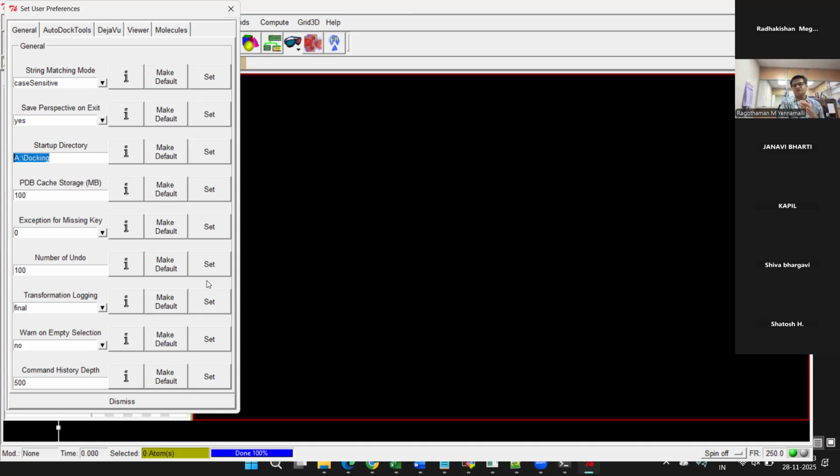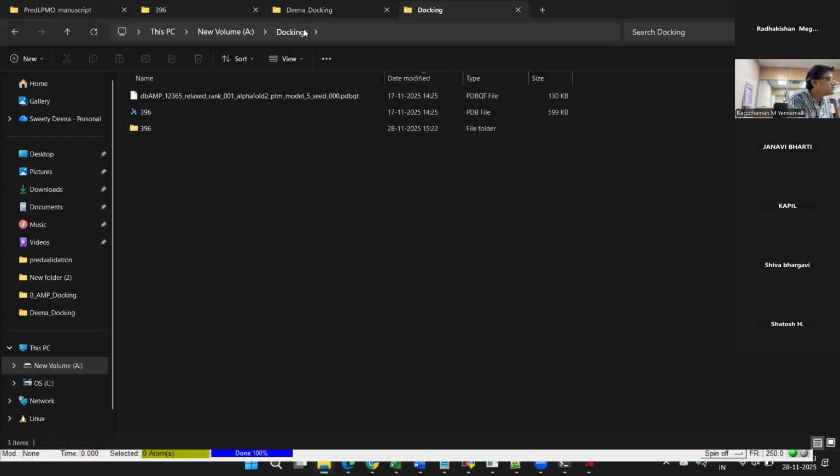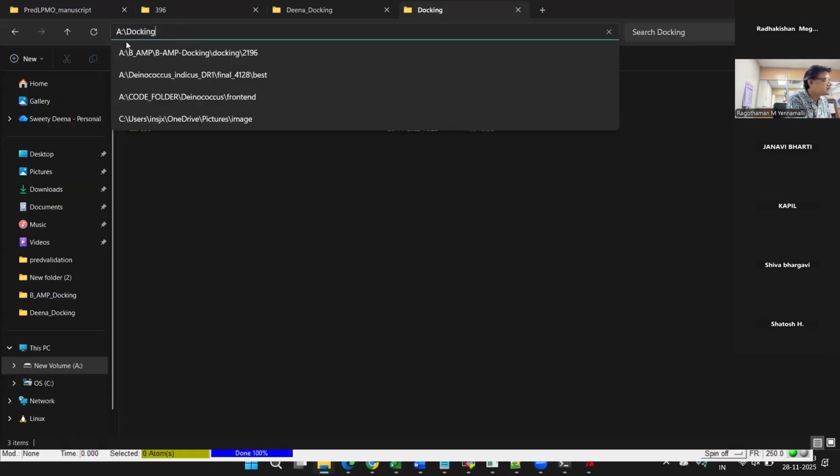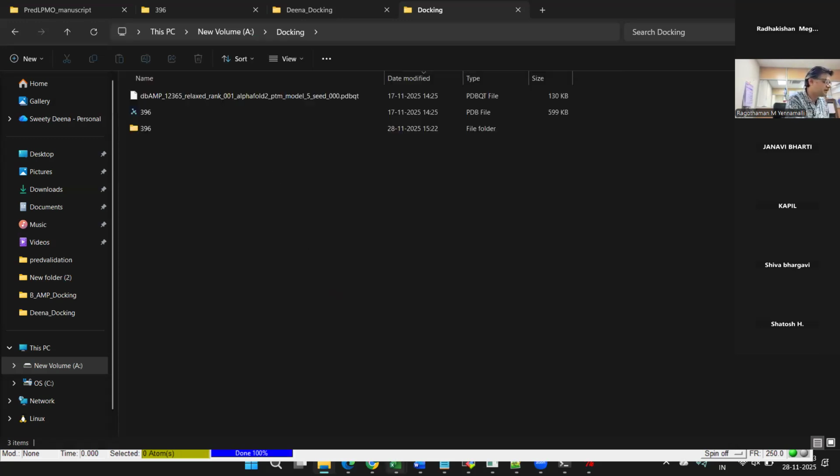Usually, you do not make a folder with spaces. If you have no spaces, that's good. If you have spaces, then you have to remove the spaces and rename the folder names and the path. Renaming the path means not just typing and removing it here; you have to remove it at this particular path that is shown here. You cannot have a space-based path. So it's good practice not to have any spaces in the file name and the folder name.